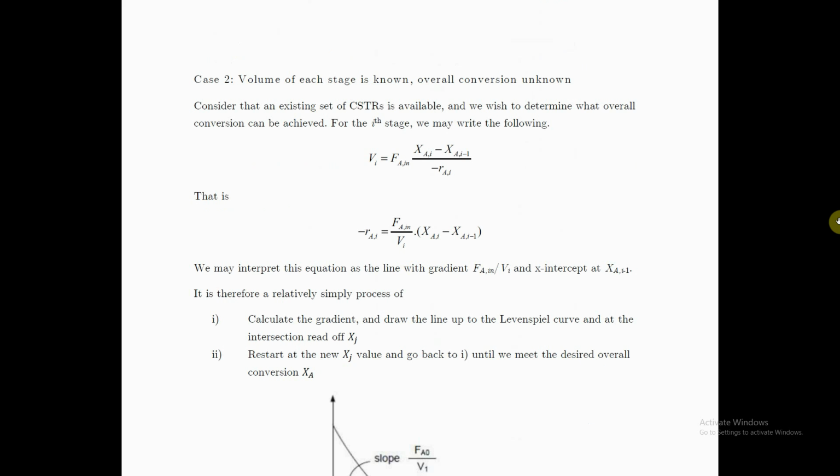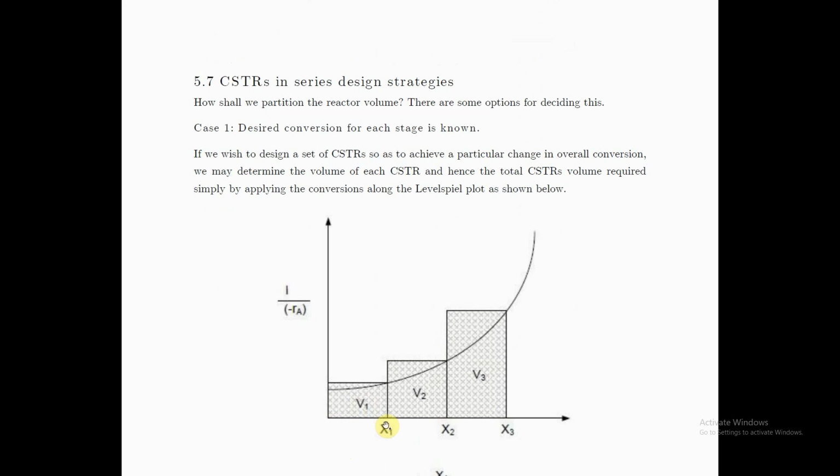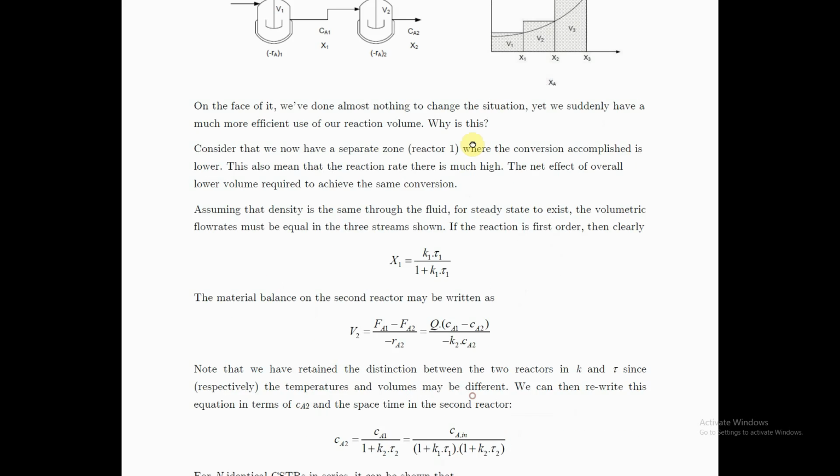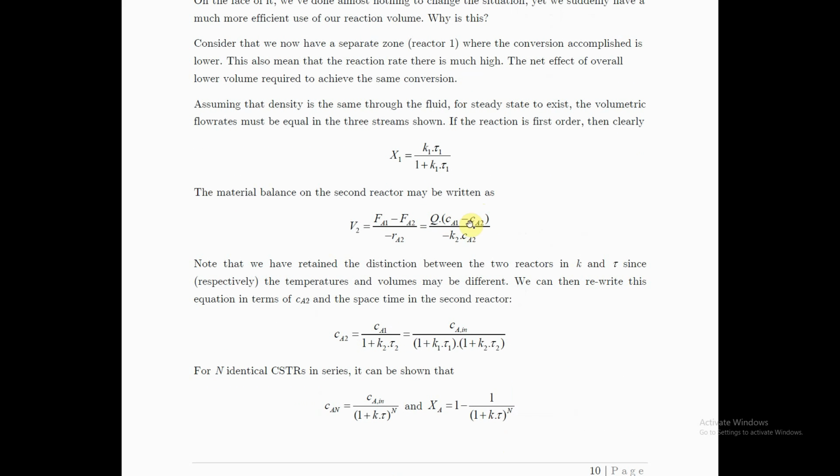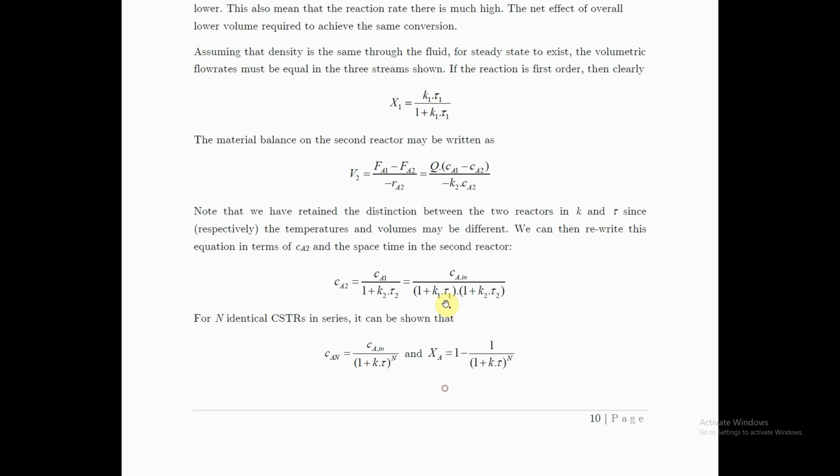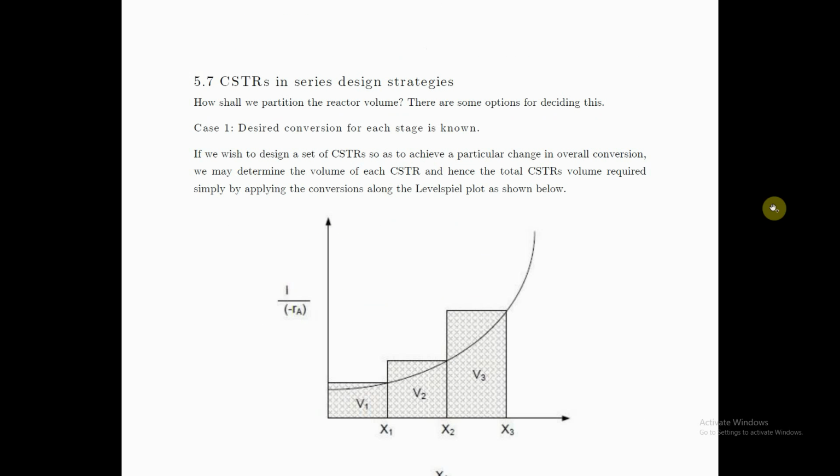And this was the case where we are considering equal conversions. So like we just showed, in the case where we choose an equal conversion in each reactor, it's very clear and easy how to do this. So if it's 60% and we choose 20, 20, 20, then that defines for us the concentration at each stage. And we can use that, as we said, in our design equations. If we know it's 20% conversion, that easily defines then the second concentration and the third concentration and so on. So it's very easy to work out the volumes in this case.